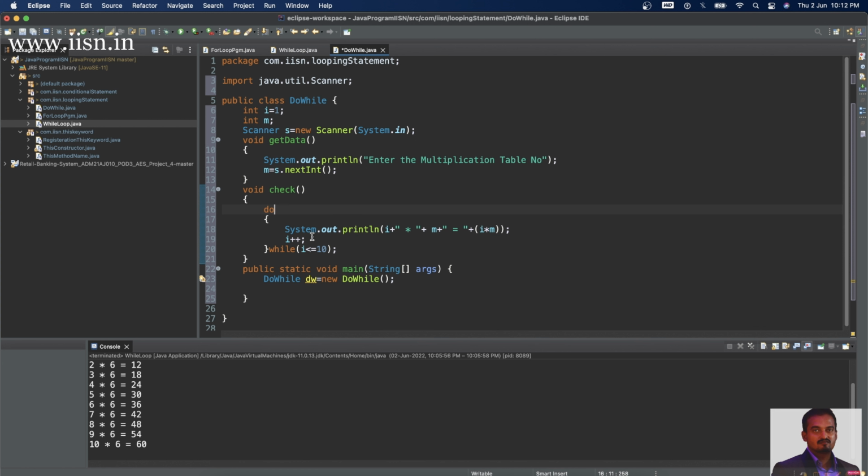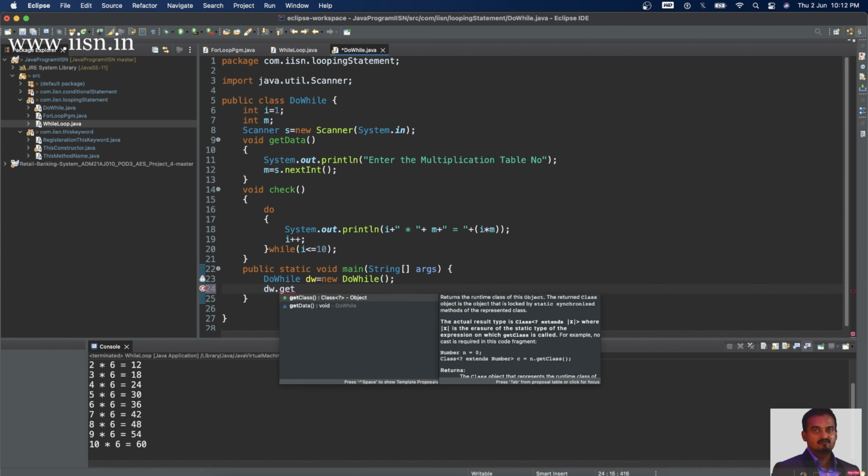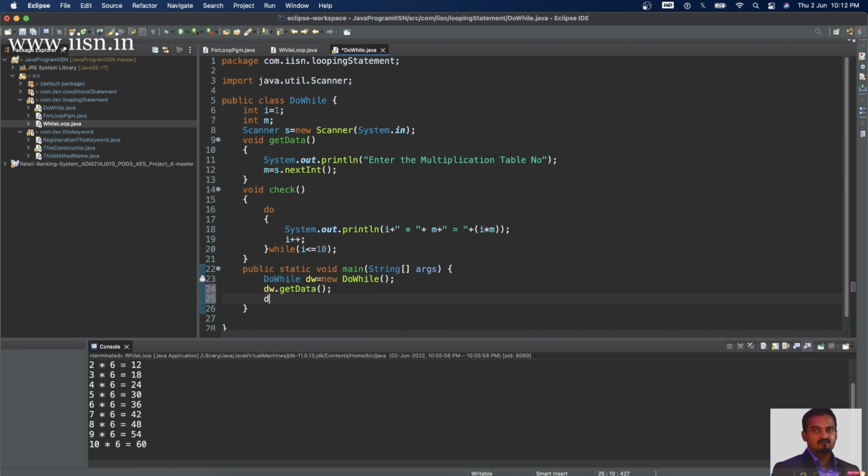Now we are going to execute this statement, dw dot get data, then dw dot check. Now I am going to run this statement. Number of multiplication is 6.